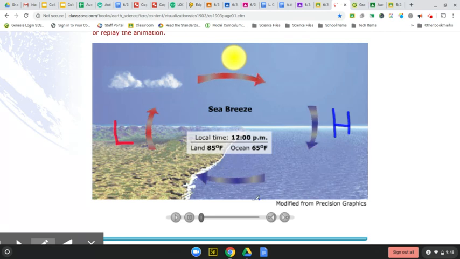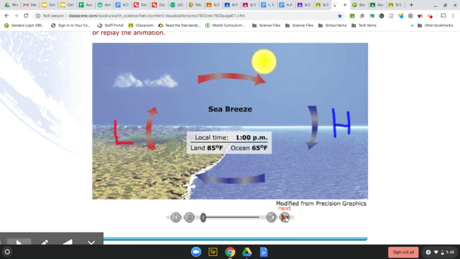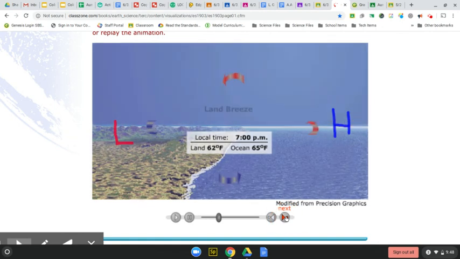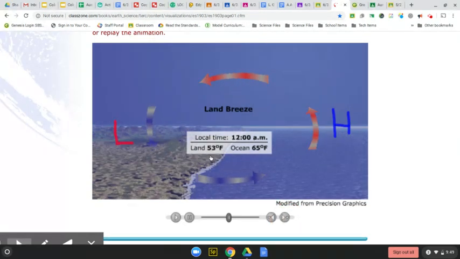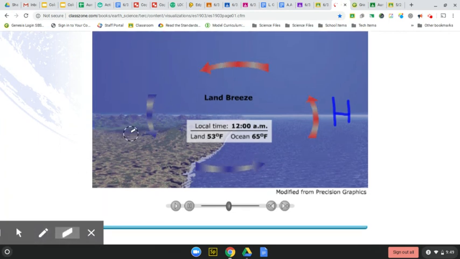Now, we're paused right now. The day doesn't always stay paused. So I'm going to advance it, pretending that the day moves on. And as the time moves on, the sun's beginning to set. And you can see that the land is dropping in temperature, but the ocean really keeps its heat. So it might take a long time to warm up, but it also holds that heat for a while. But the land, as the sun falls, let's go to midnight, the opposite. You can now see that the land is colder than the ocean. So we need to, first of all, get rid of some stuff here because this is not true anymore. And we need to explore what's happening now.